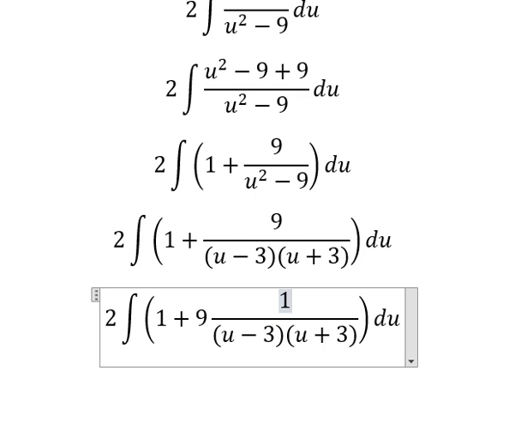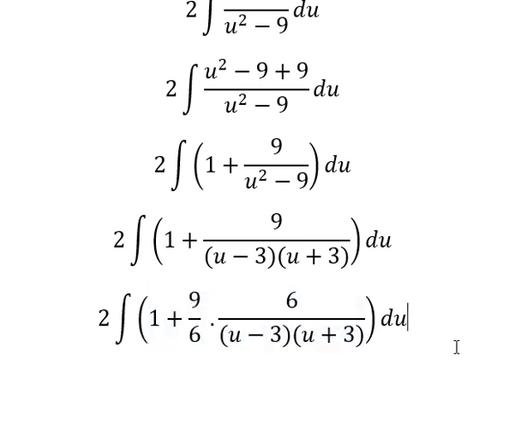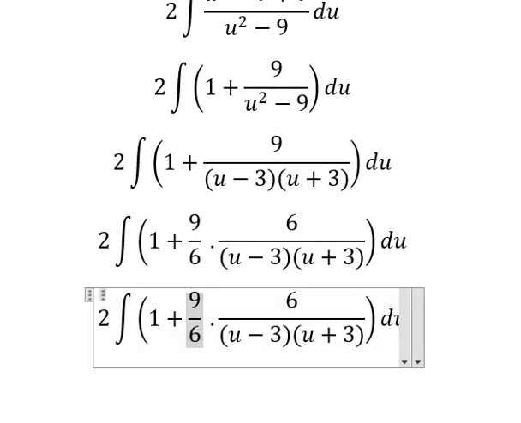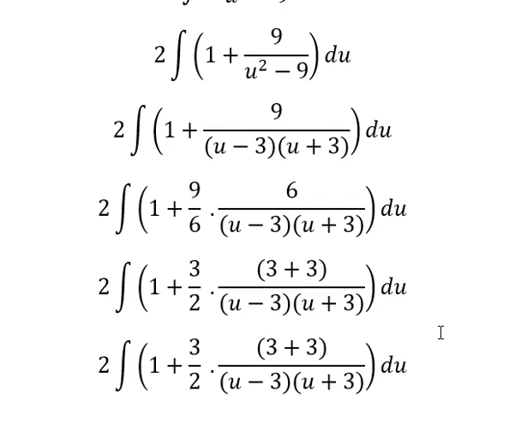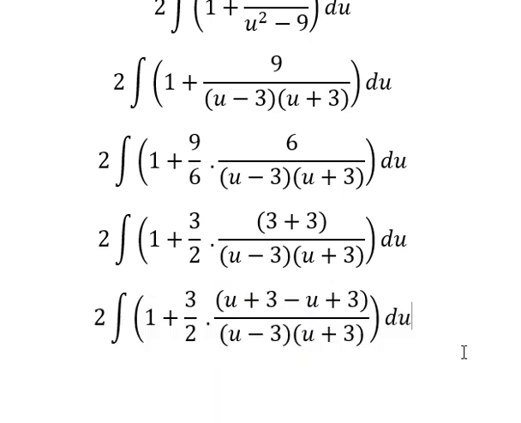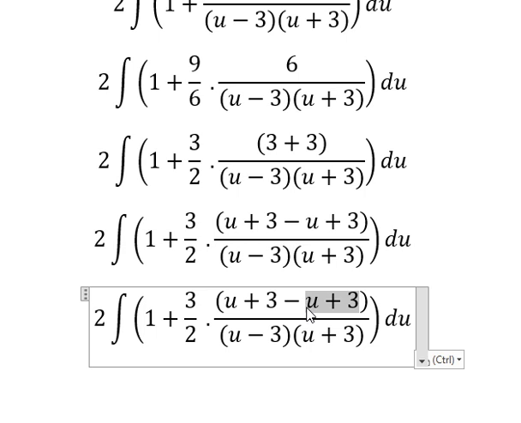So in this situation, I need to multiply by number 6 on the numerator and denominator. So this one is 3 over 2. Number 6 is 3 plus number 3. So we need to add u in here. Later, we need to minus u. Next, we can do factorization by negative number 1.